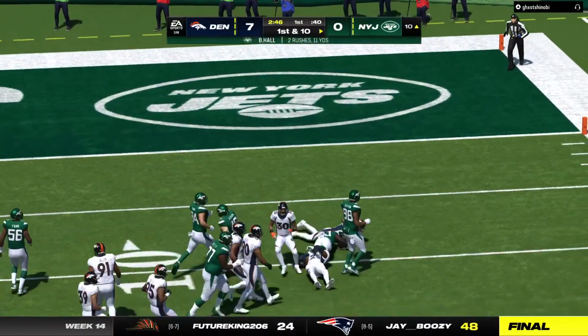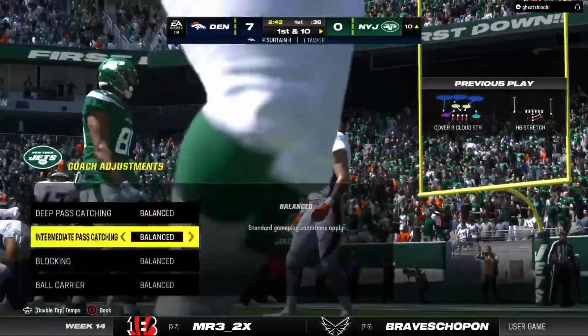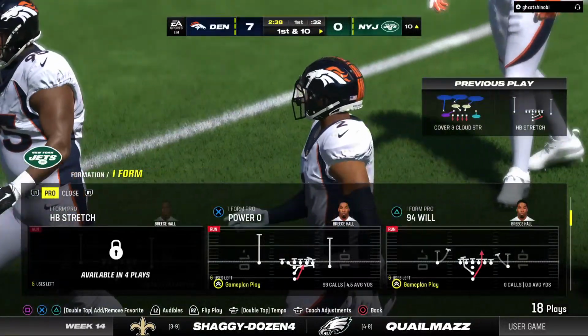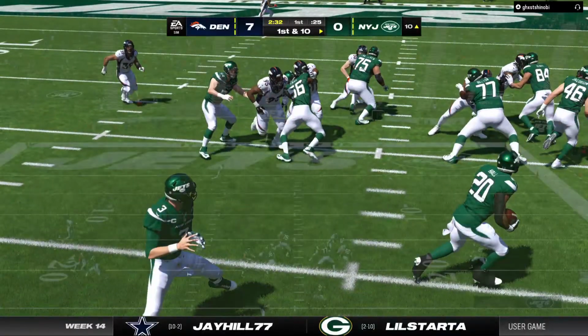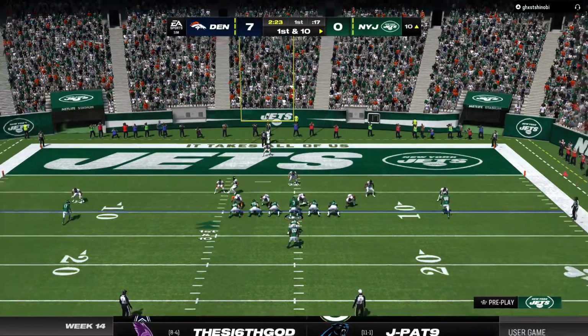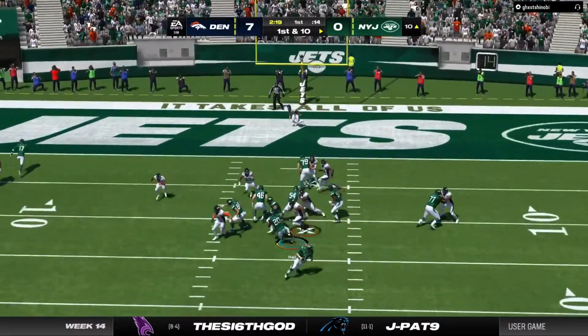It hasn't been working. And the Jets are going to have what looks to be a 1st and goal as he'll take this down to the 10-yard line. A good run there off right tackle. In old-school NFL football, the right side of the offensive line is often known as the nasty side. The left side, usually the technical side. Kind of reminds me of the old Atlanta Falcons 2009-2010. That's how they constructed their offensive line.